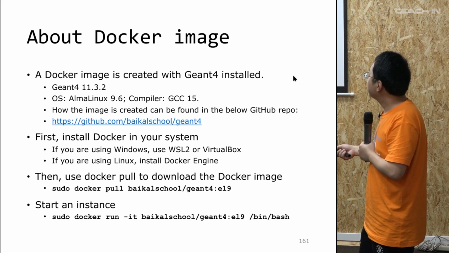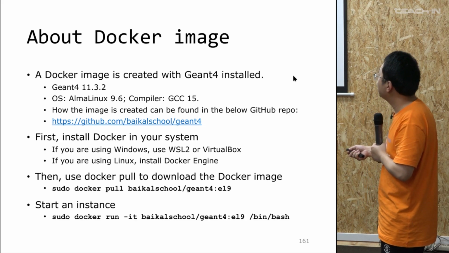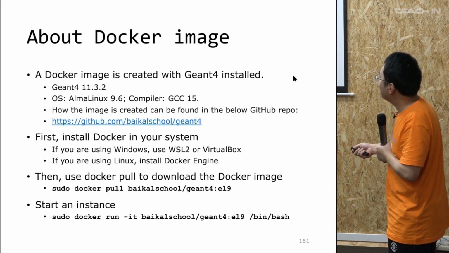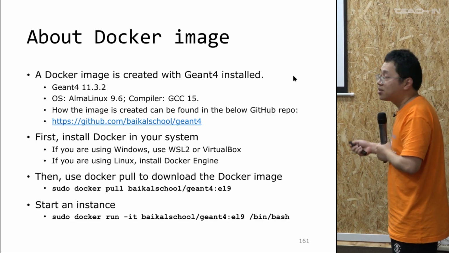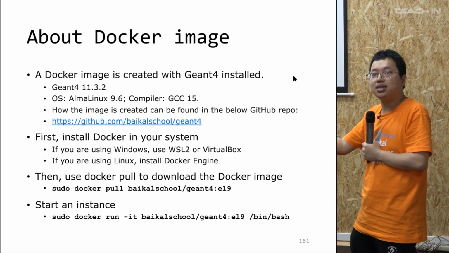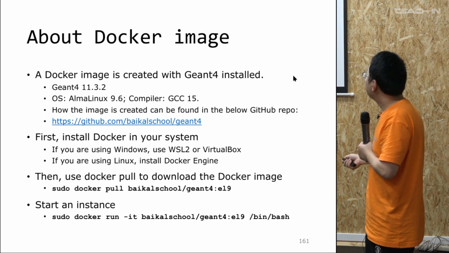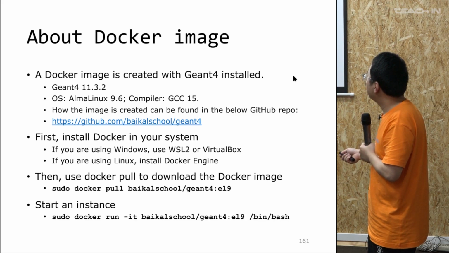If you want to start the instance, this is very simple. You use docker run to start an instance. This is like you have a virtual machine installed in your system, and you want to boot this machine. Here you have to specify the image name and the tag.